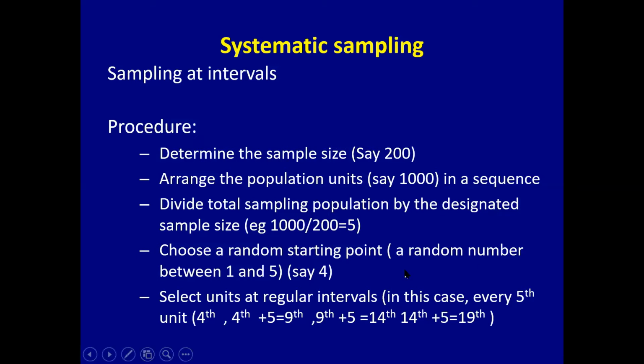For example, if the sampling interval is four, then from the first four you select one by lottery or dice method. Say you select sequence number 2. Then the next is 2 plus 4, which is 6, so roll number 6 on the list. Then 6 plus 4 is 10, then 10 plus 4 is 14, and so on. That is systematic random sampling.